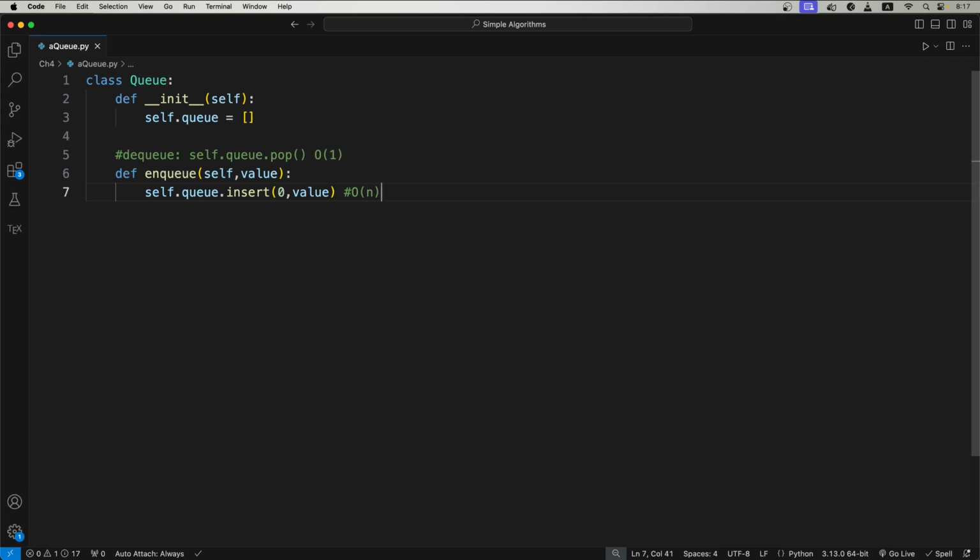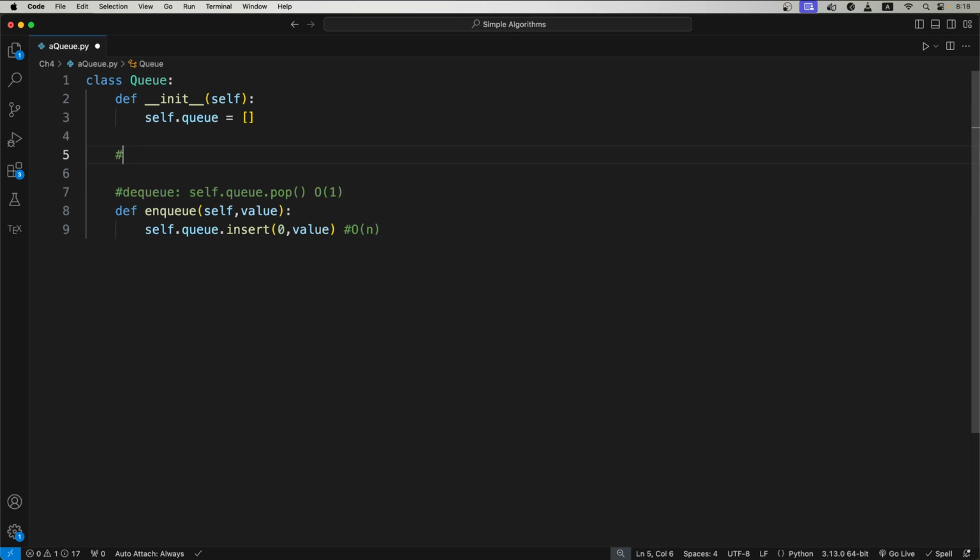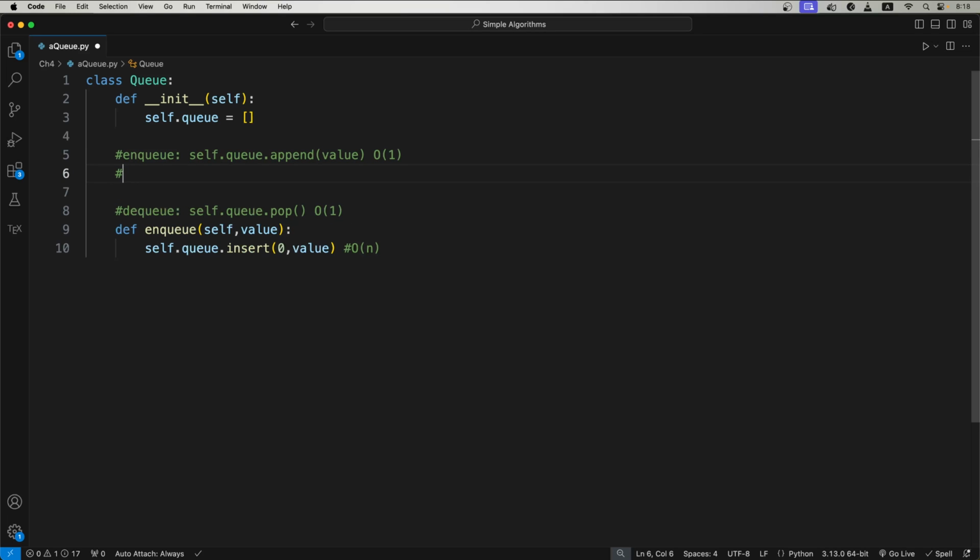Well, what if we made the end of the list the actual rear of the queue, which would line up more with the idea of it being the end? If we were to do that, I'll just write out this scenario for you. Basically, our enqueue would be a self.queue.append of the value, which would be O(1). But then we would have to remove from the front of the queue. And the main way that we could do that is we could use the delete method. So for dequeue, we would see something more like a delete off of the actual list itself. This delete would be O(n). So you can see no matter what, we have an O(n) operation inside of this code.